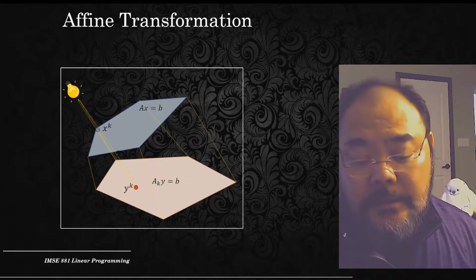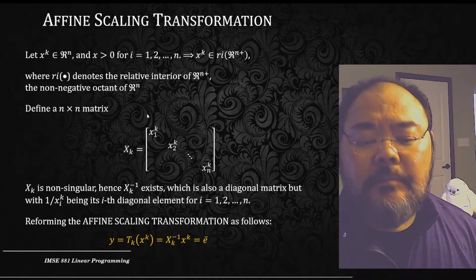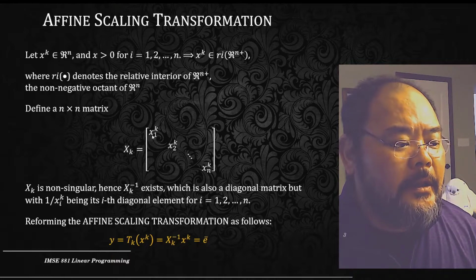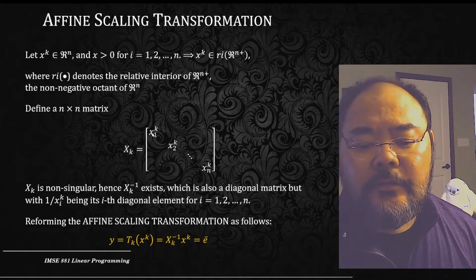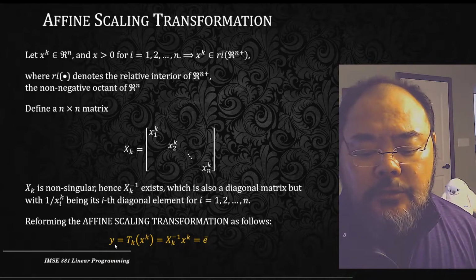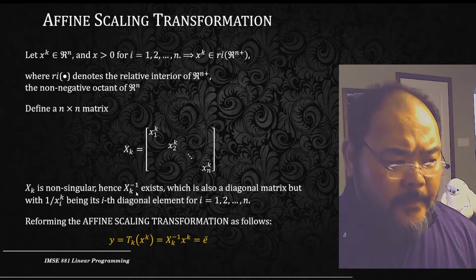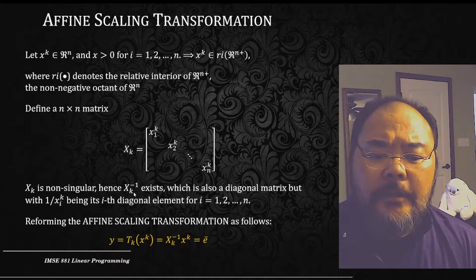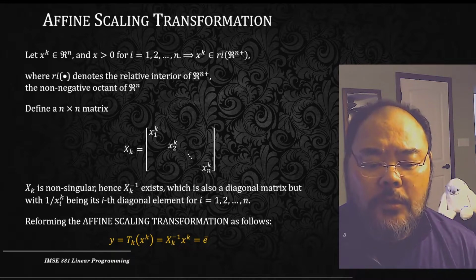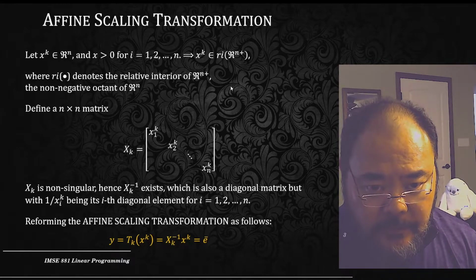So the concept of this simple affine transformation is simply using the current solution and putting it in the diagonal space, and using 1 over the diagonal space as its inverse. So we can easily transform from Y to X, and also from X to Y. So this is a choice of transformation which is easily transformed backward and forward. And that's the whole spirit for this particular version of affine transformation.